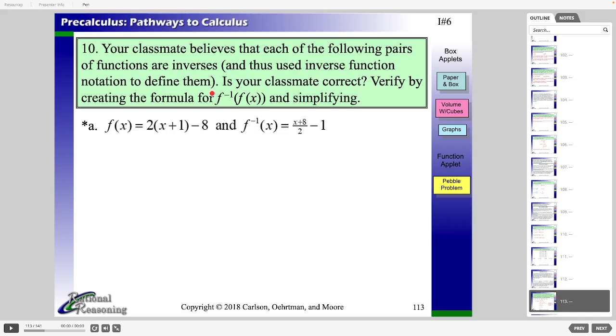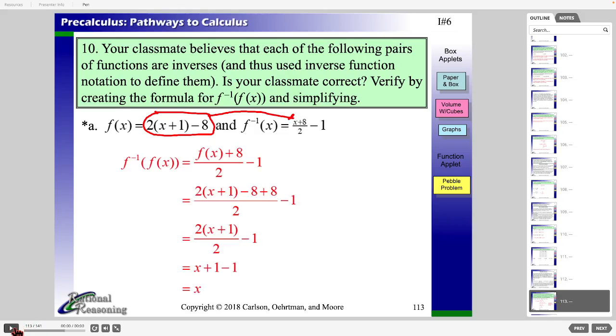So how can we prove whether these are inverses of each other or not? Well, we could do the composition and see how it works out. So for composition, we start with this as a function, and in for x, we plug in this. And watch how this all plays out. Hopefully we do it step by step. So we're going to take f of x and put it in here, and it becomes this whole thing here.